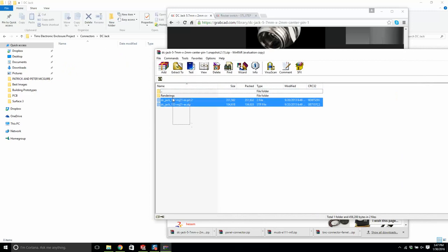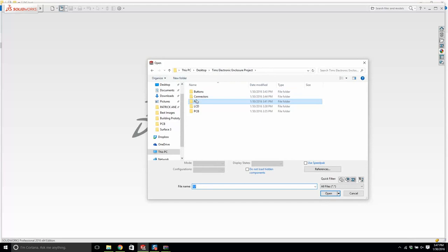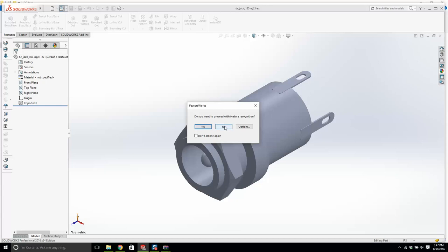Hopefully this will work. Let's try this DC jack. So we'll open this up in SolidWorks. DC jack. This is good. We do not want to run import diagnostics. The part will typically be fine. We do not want to proceed with feature recognition.